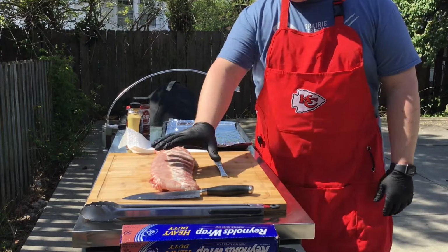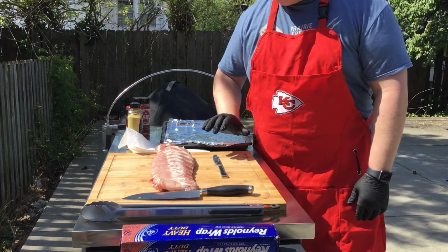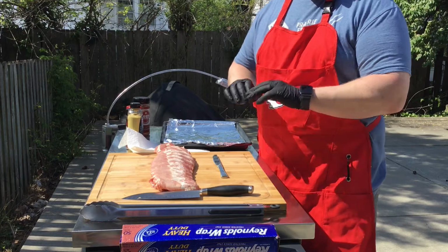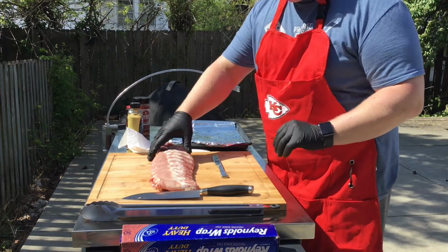Okay, so I've got baby back ribs here. Normally I like to do spare ribs, but with some of the meat shortages recently, this is about all I could find. So the first thing you want to do is take it out of the cryo pack, then rinse it off and towel it dry.